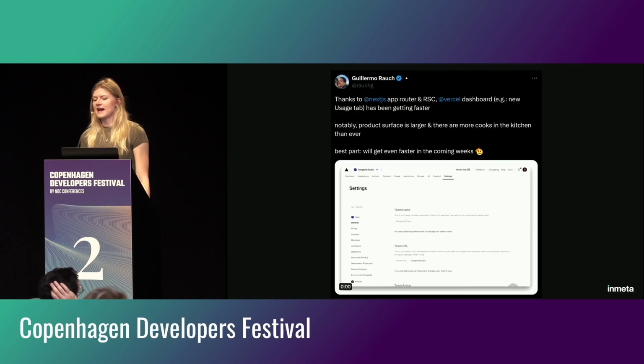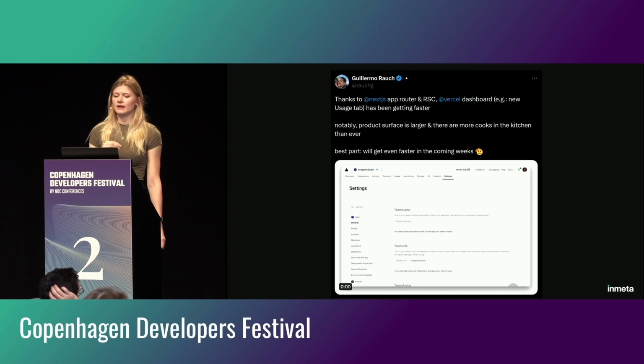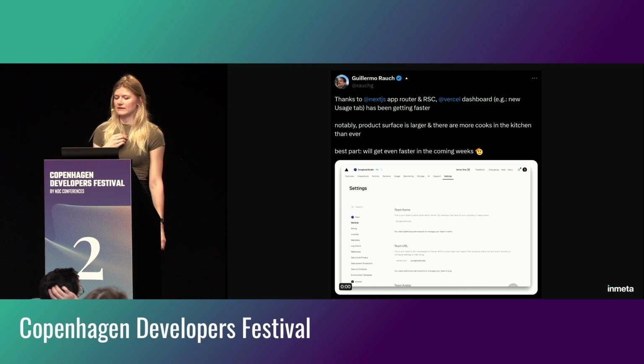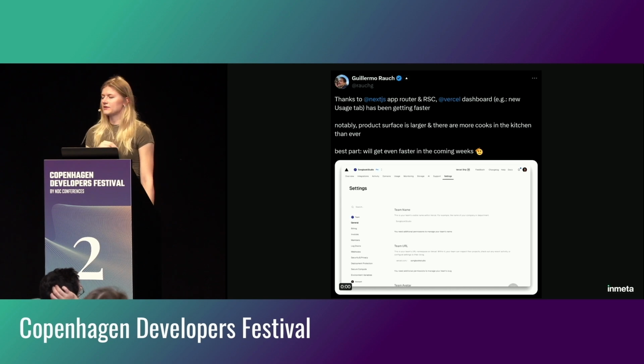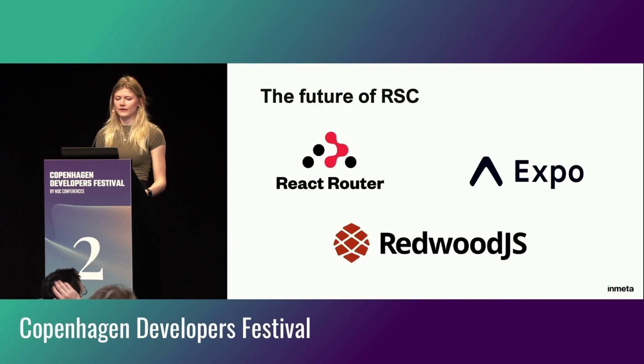So for example, Vercel is actually in the process of migrating their own dashboard to the app router. And in this tweet, the CEO of Vercel talks about the significant performance benefits they're seeing. And there's a lot of examples coming out constantly of more and more projects transitioning, migrating to the app router or creating something new in the app router, and they're seeing really good results. So we just have to keep paying attention to this and see if there are more success stories. And finally, see the result of this migration when they're done with this, to kind of get the proof here.